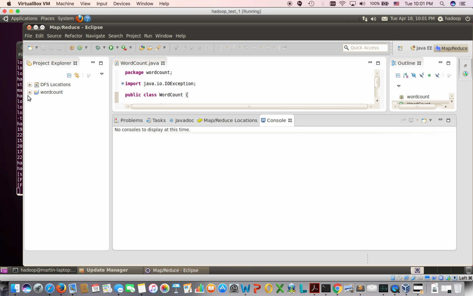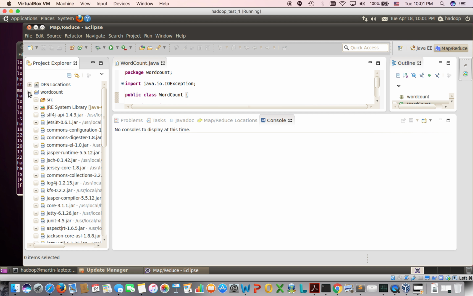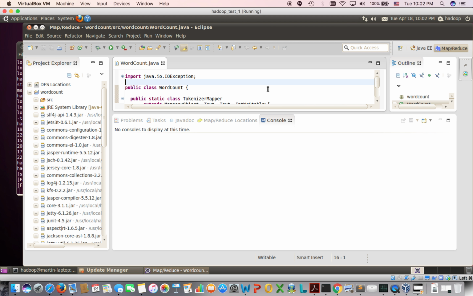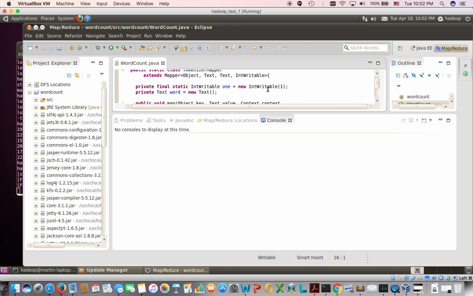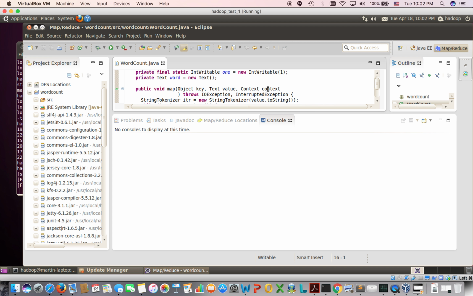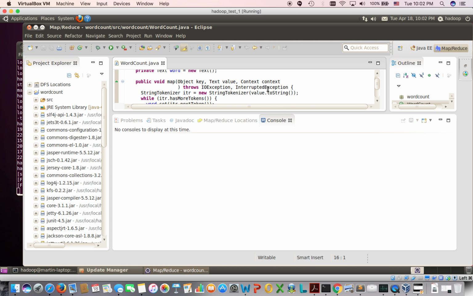Okay, here you can see that we have already created a word count example, and it's a Hadoop MapReduce application. It is very simple. Let's count the number of words occurred in the files.